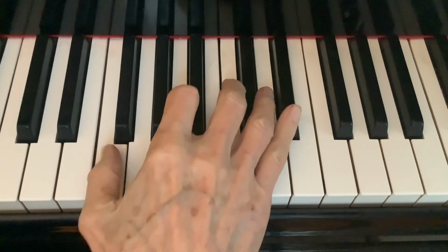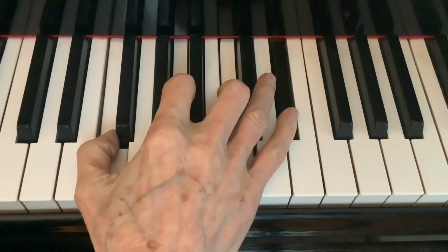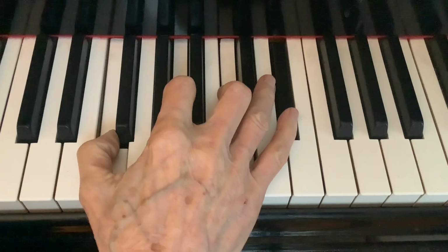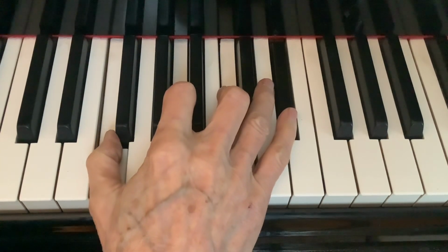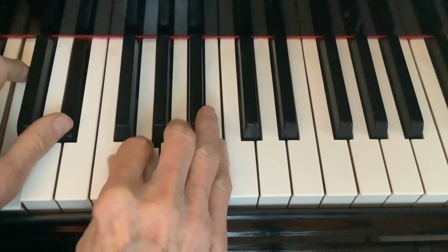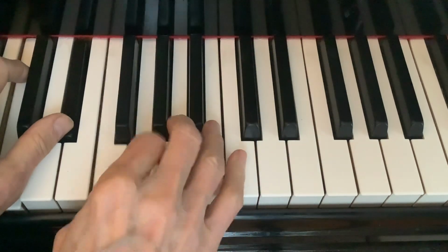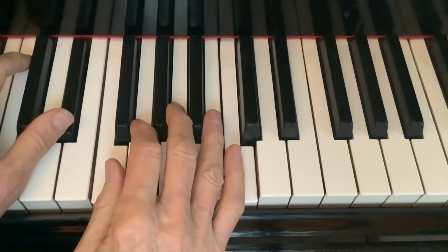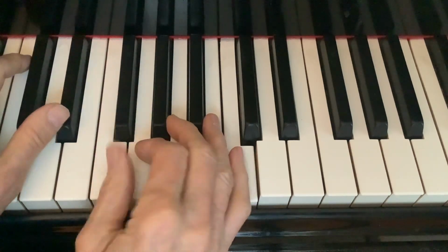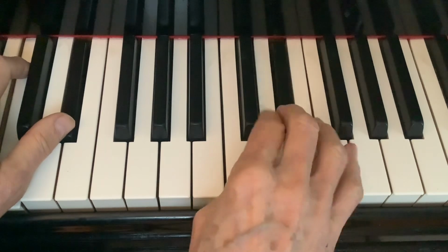Well, if we encounter an F7th in a song, it's usually functioning as 5 of something. In this case, it would be the 5/7 of B flat. And we would play the B flat scale over it. And that sounds really nice. And since we're starting the B flat scale on its 5th step, this is called F mixolydian.